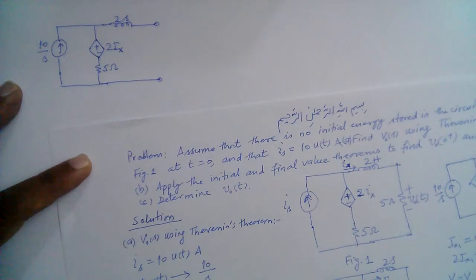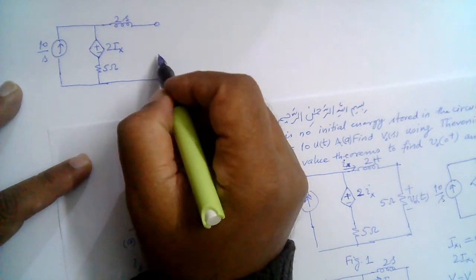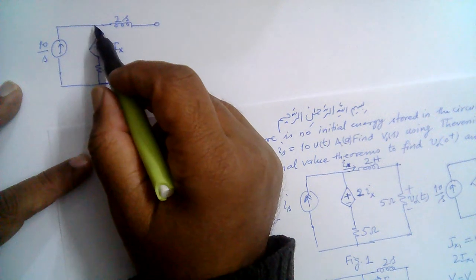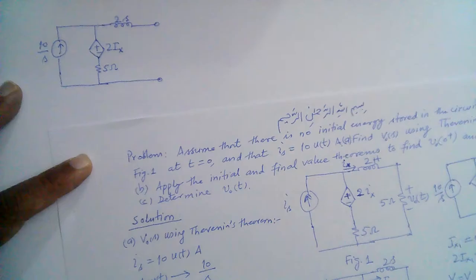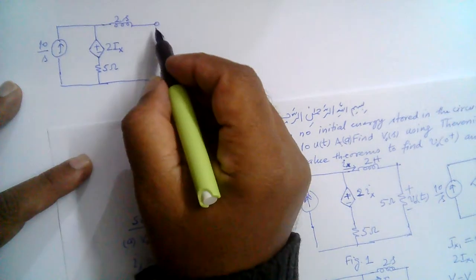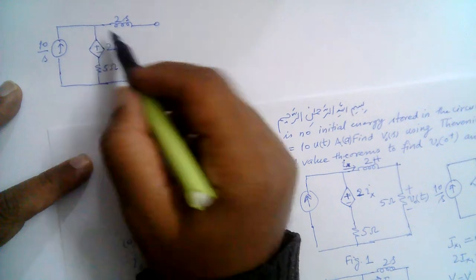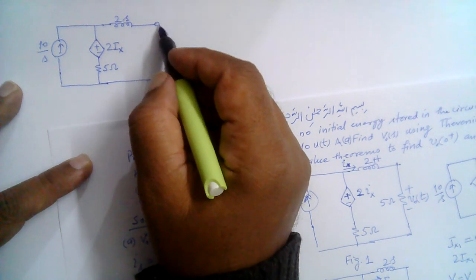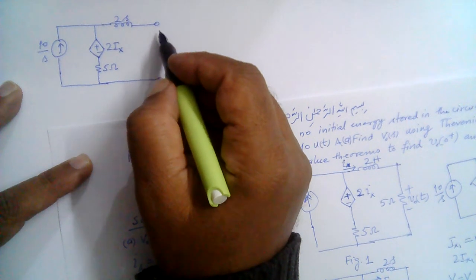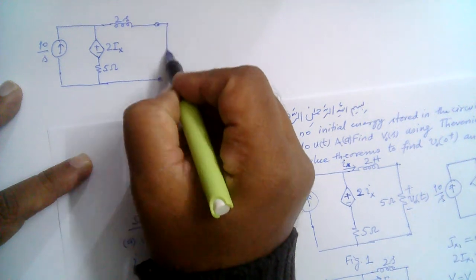So if we add a source here, voltage or current source, we have this node, and we have to apply nodal analysis or the mesh analysis to solve this. Or if we short circuit this, again we have same two loops or this node analysis to solve for this circuit. So if we add a source here, this will be an additional element to deal with. So it's better that we short this off and find the short circuit current.